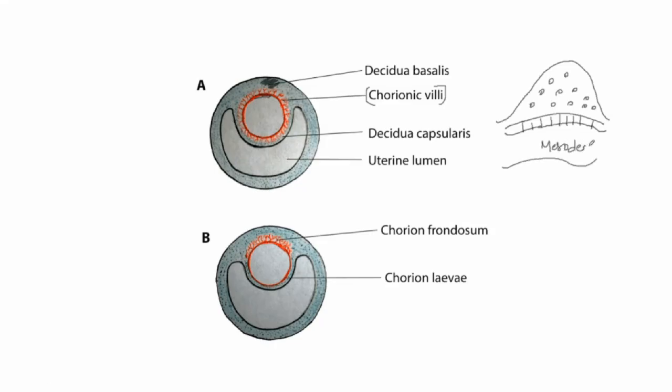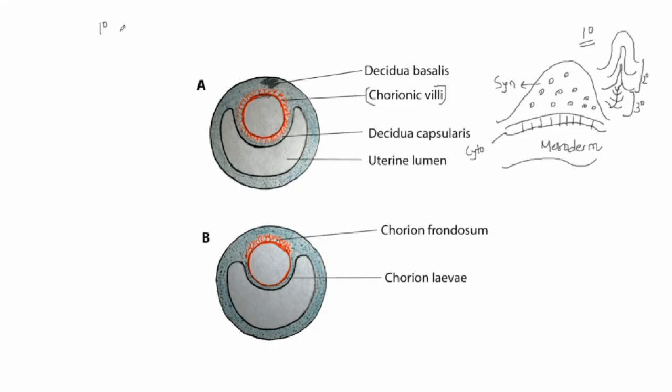Whenever there is a finger-like projection, initially what happens? Only the syncytio part and the cytotrophoblastic part, only these two, are involved in formation of the finger-like structure. So this is called primary villi. Later, the mesoderm also starts growing into this, forming the secondary villi. Later, along with the mesoderm, even the blood vessels migrate into it. So now the fetal blood vessels start growing into the extraembryonic mesoderm, and this forms tertiary villi.